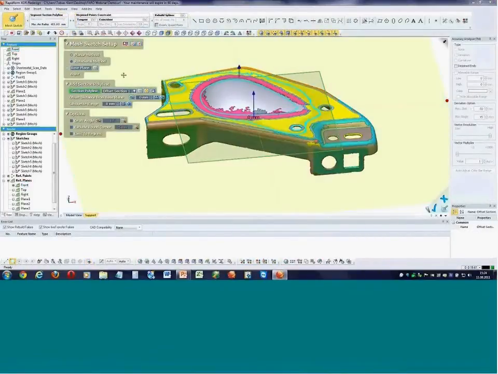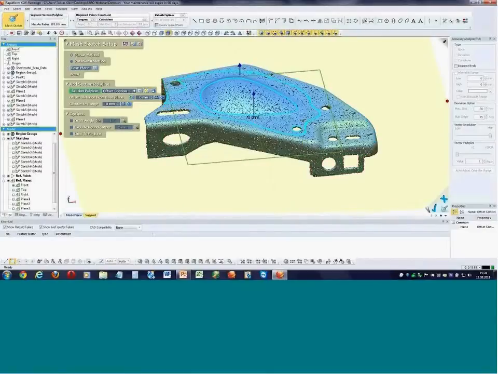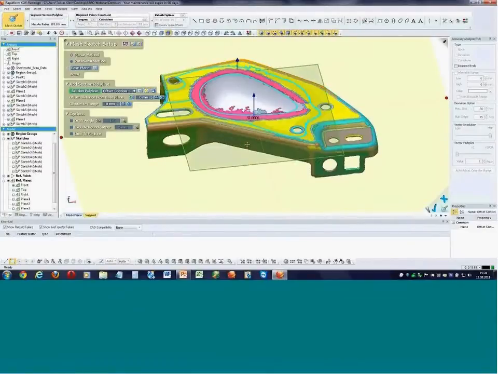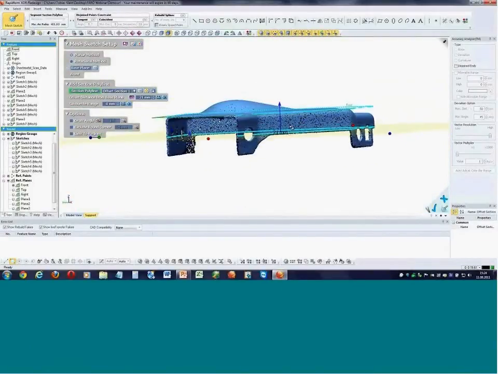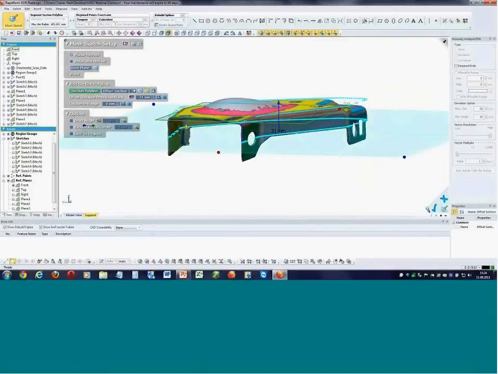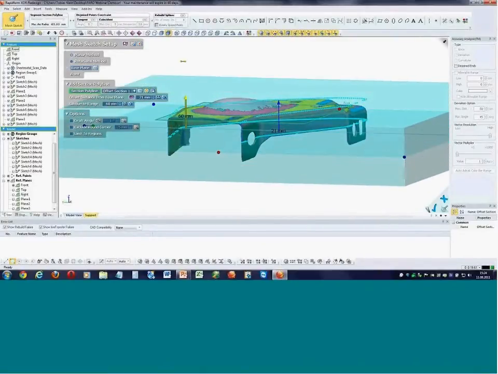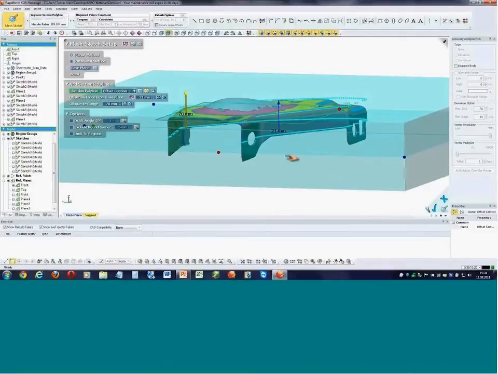Normally in CAD, you know about sketching. Now we are using the sketch in combination with the silhouette from the scan data as a reference for our 2D sketch. And I'm moving my section plane through my scan data set to get the outline. And now I'm creating a volume. And this volume is basically a volume where I can project a silhouette of my scan data down to my sketching plane.